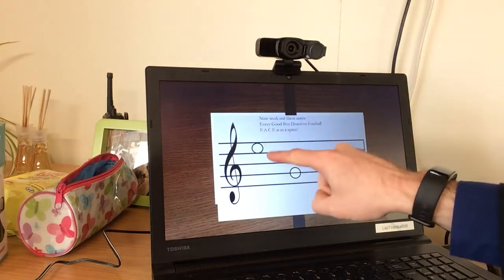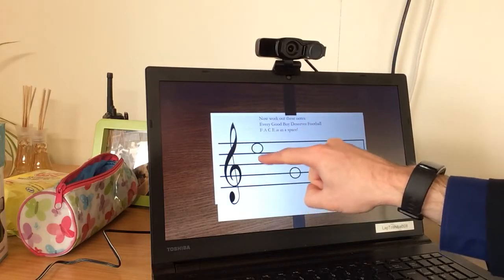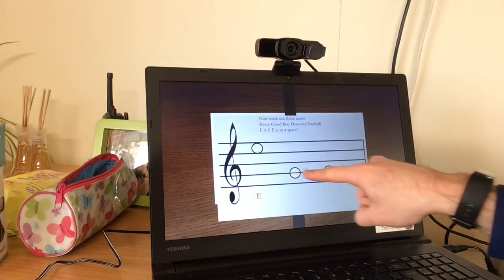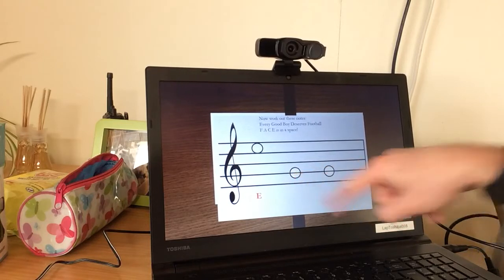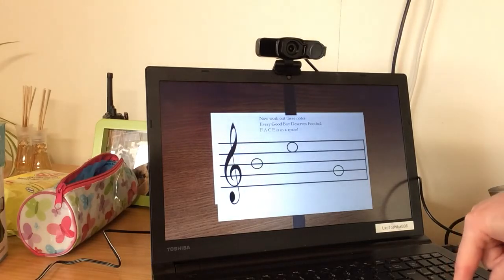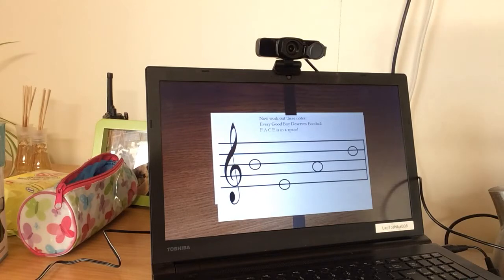Okay, here we go. So it's in a space. F-A-C-E. And these 2 are on that second line. Every good. So it's got to be G and a G. And you get the word egg. Okay, let's go a tiny bit harder because I know you guys are really clever. Let's try this one. So I'll give you a little bit longer. See if you can work out the 4 notes and the word.